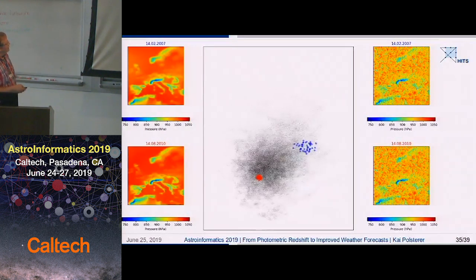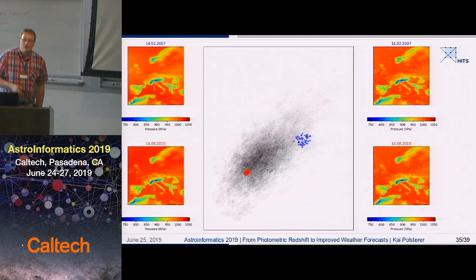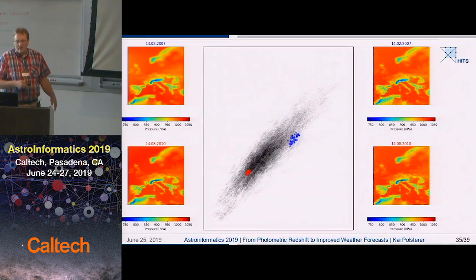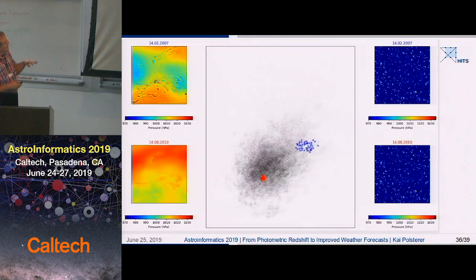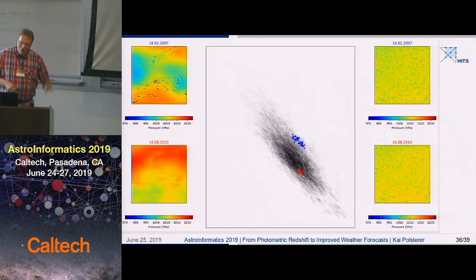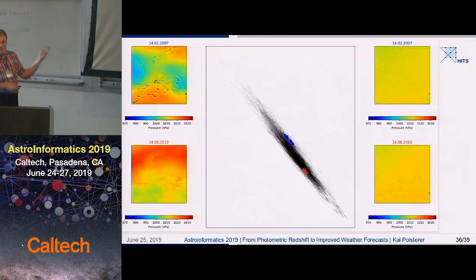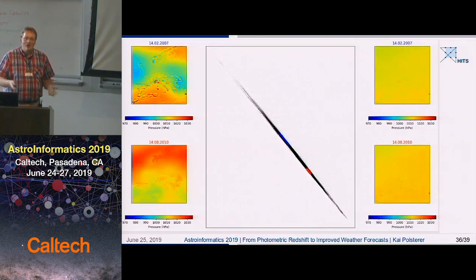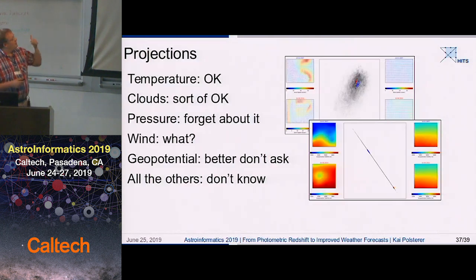And then we auto-encoded something like pressure, but I figured out, oh, they predict pressures for the surface, and that's not correct. So we corrected the pressure by the mean pressure over all days to get rid of the Alps that are a little bit higher, and it collapses because somehow the data is really too complex, and the auto-encoding at that point fails. So in principle, with all the projections, temperature's okay, clouds are sort of okay, pressure, forget about it. It's so complicated that 2D won't work. Wind, don't ask me. Geopotential, also a complete failure, so sad.